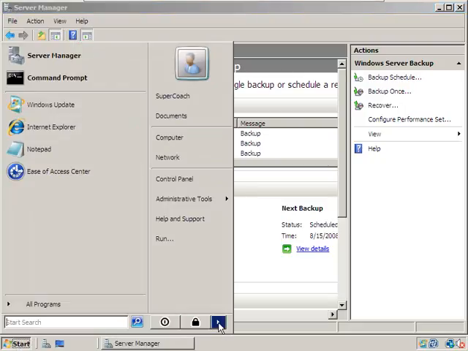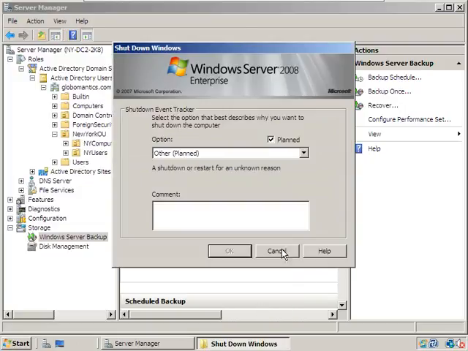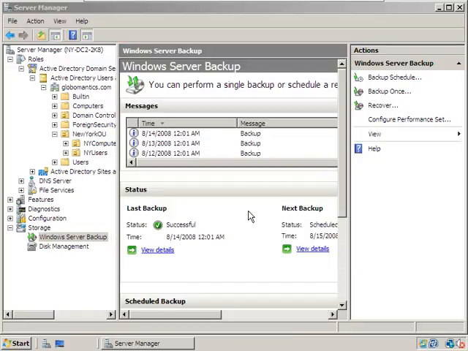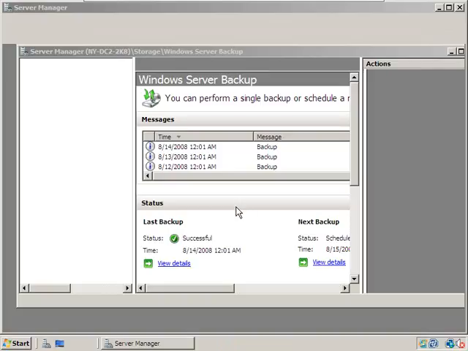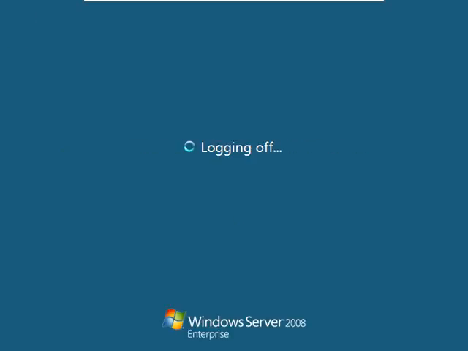And first of all, we need to restart our machine. When we restart, we'll put in a quick comment here, recovery for ops OU. When we restart our machine, we want to hold down the F8 key during the reboot process so that we can get the option to reboot into Directory Services Restore Mode.